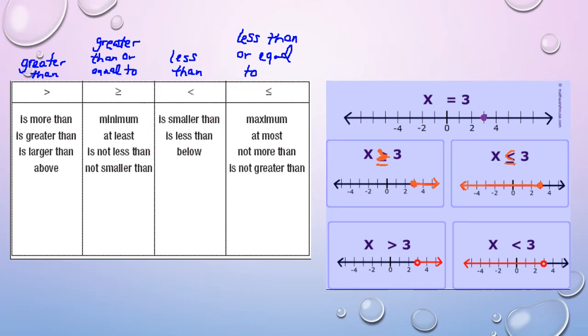Alright, notice the one below. This one does not have the line underneath it. This is just the greater than, so that's why this is an open circle. And it's greater than, so we shade to the right. And the last one here doesn't have the equal to, so it's an open circle. It's the less than, so we shade to the left. So that gives a little bit of insight into whether it's a closed circle or open circle, and whether you're going to shade left or right. So let's go ahead and get started on solving some of these inequalities here.